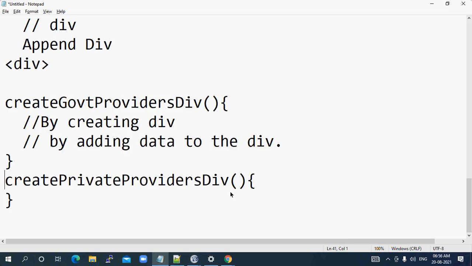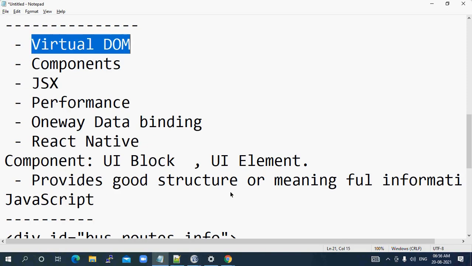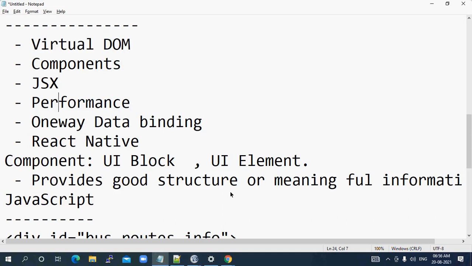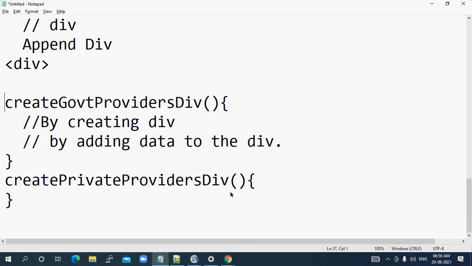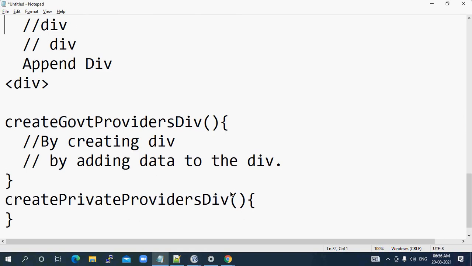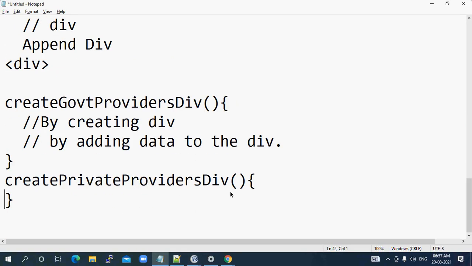So if we use JavaScript, we are doing a lot of DOM manipulations. If we are interacting directly with the DOM in the application, it will take time to render the page. DOM interactions are very costly.